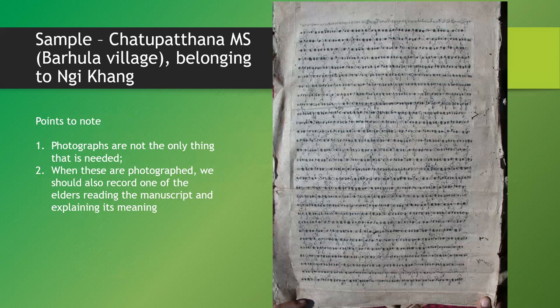There's a lot of work to be done. If we don't do this work, we're going to lose a lot of knowledge of these old manuscripts. There are thousands and thousands of manuscripts like this in libraries, temple libraries, and in private hands in different Thai communities in northeast India. All those other communities that have traditional writing systems will have materials like this. We need to photograph the manuscripts, certainly, but also — and this is a much bigger task — to get some understanding of the meaning of these texts before that knowledge is lost.